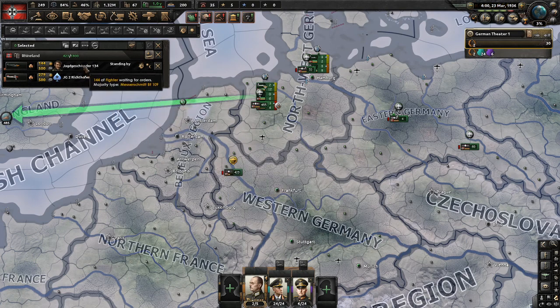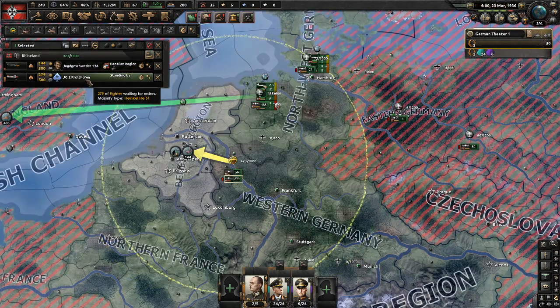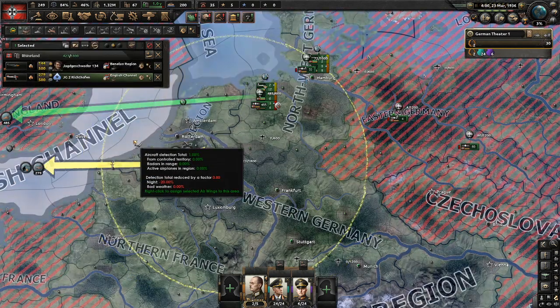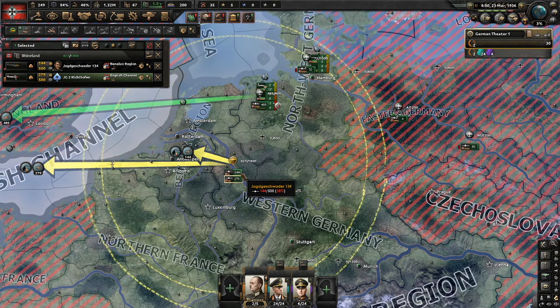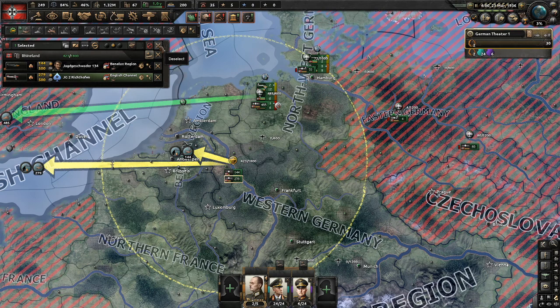They're down here. One of those is going to be going over air superiority Benelux. One of them air superiority over the Channel. So that gives us a load of planes now, or potential planes, over Benelux, Channel, Southern England, which is exactly what we want.